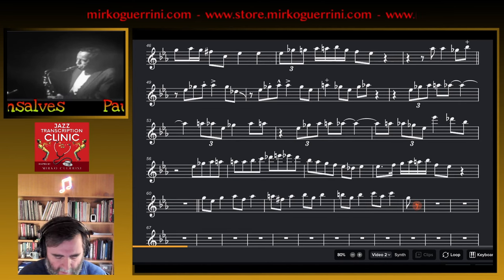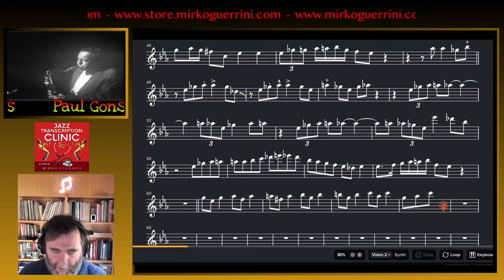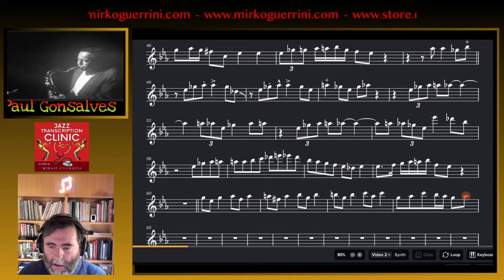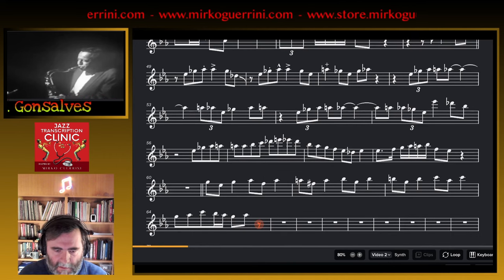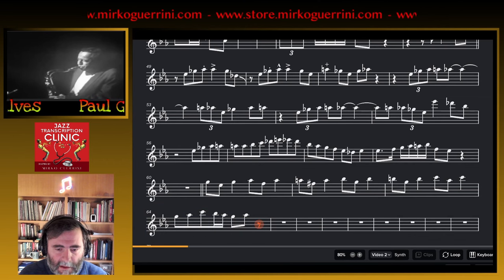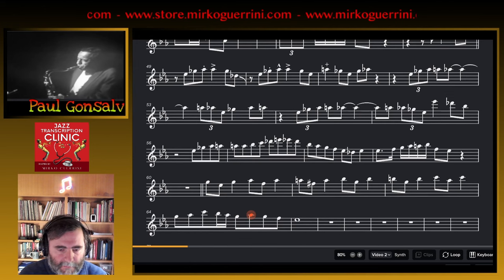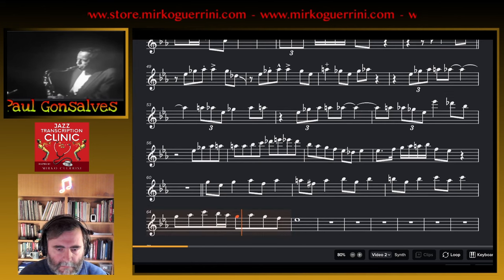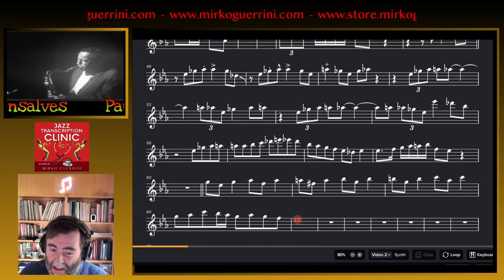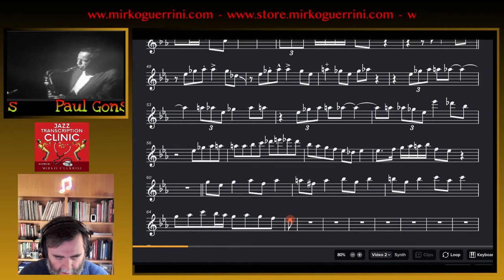I might be wrong, of course. And then semiquaver. Quaver. This is what I'm hearing. Again, we are in the blues world.